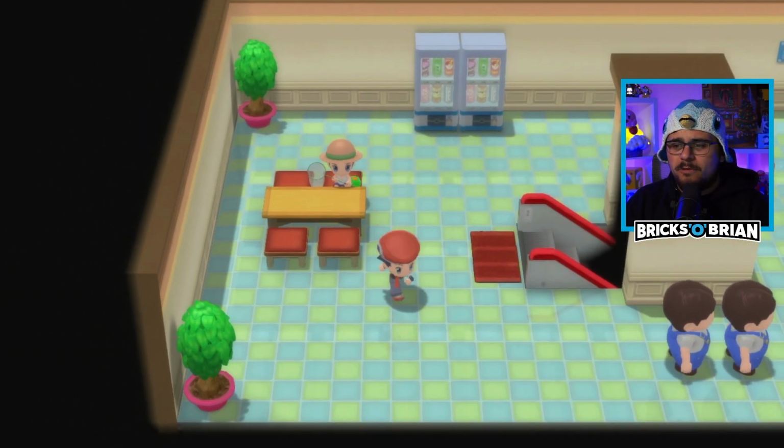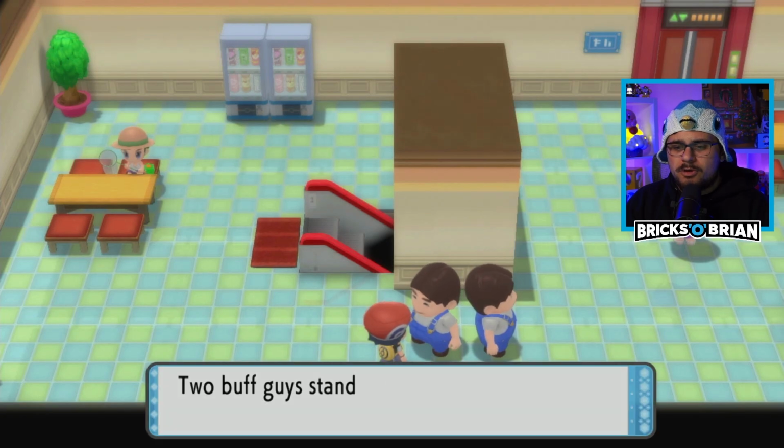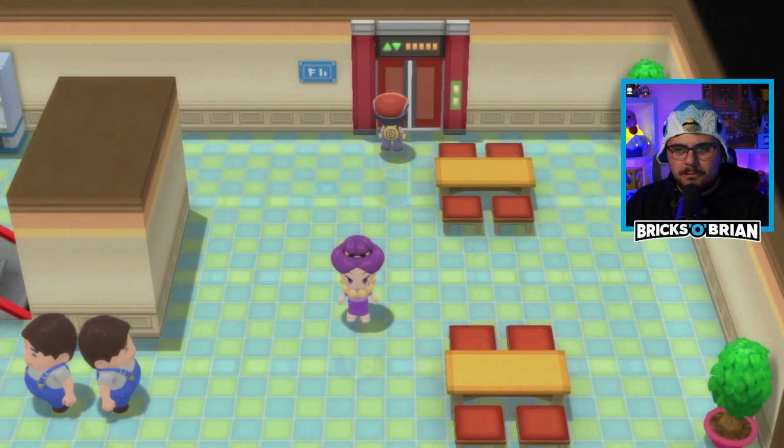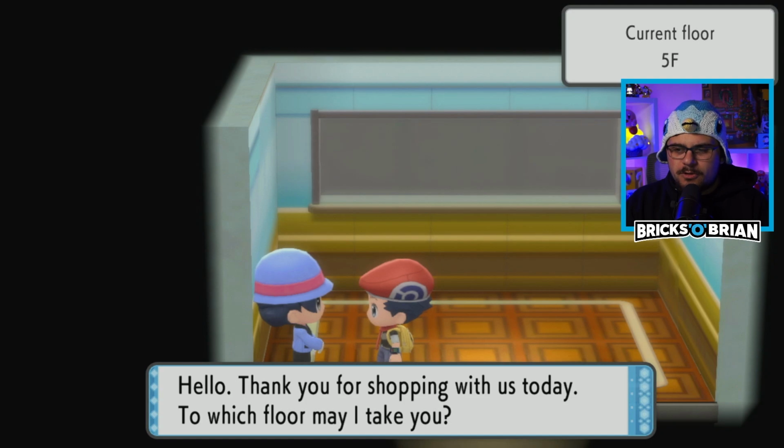You can buy drinks on this floor if you really want to. These two are just here, two buff guys standing side by side, that's all. All right, so no stickers, man. I got to look up where you can get stickers eventually.